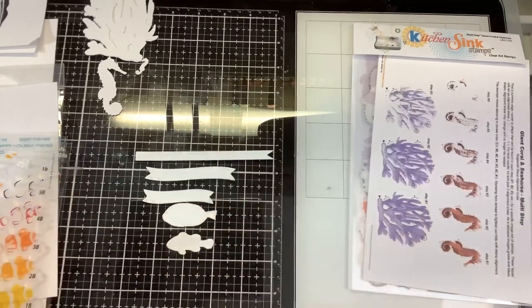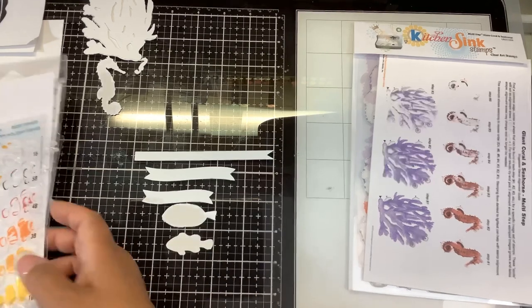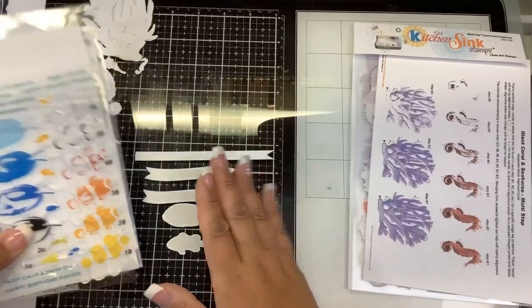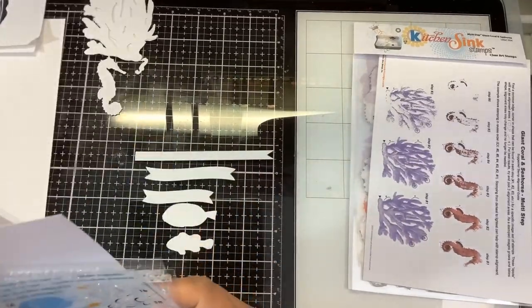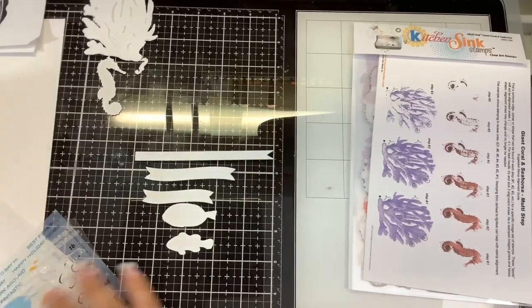So I've already done a video. I will link that for you guys where you can go on to your Scan and Cut and how you download these. The important thing is to remember they are free at the time of purchase. So what you do is you put your stamps in your basket online and then you put your SVG in the basket with it. And then the SVGs will be free. You'll get an email. You'll download them. You can cut these SVG.